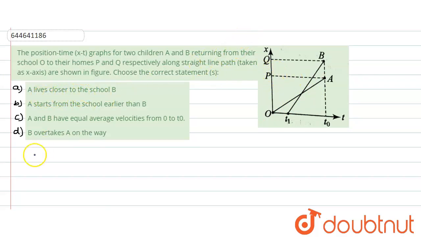A lives closer to the school than B. So in the A statement, home for A is P and home for B is Q. So which distance is greater, OP or OQ? Clearly we can see that OQ is greater than OP. That means A would be closer as compared to B. So B's home is further from the school. This is school and these are their homes, so A statement is the correct statement.